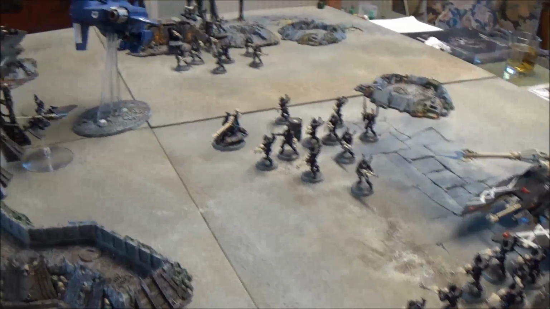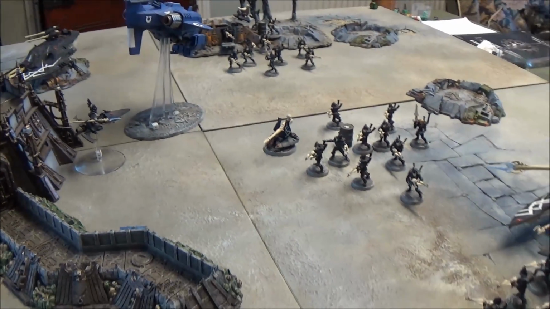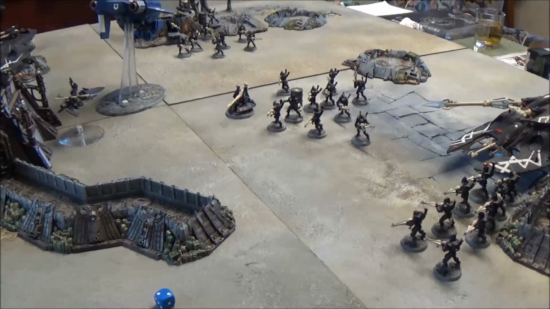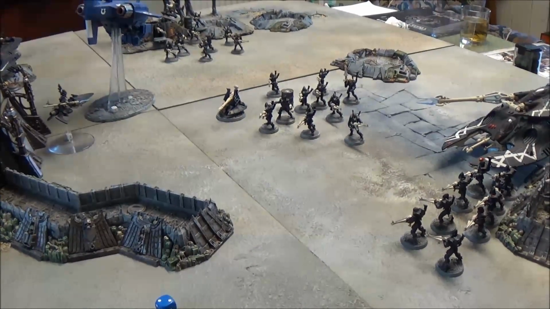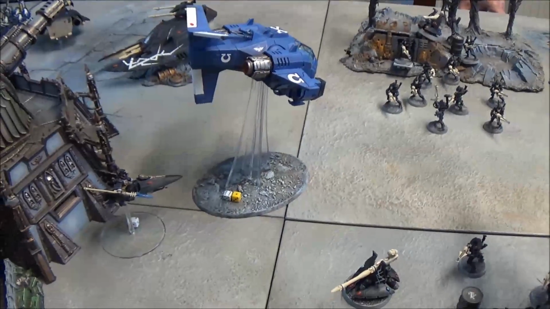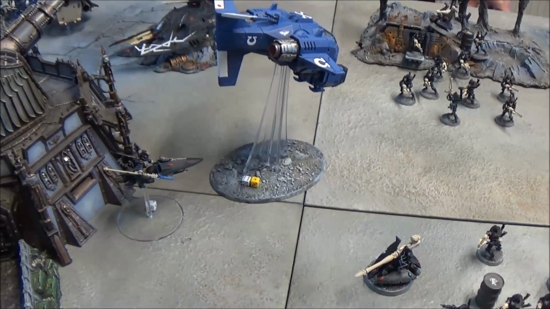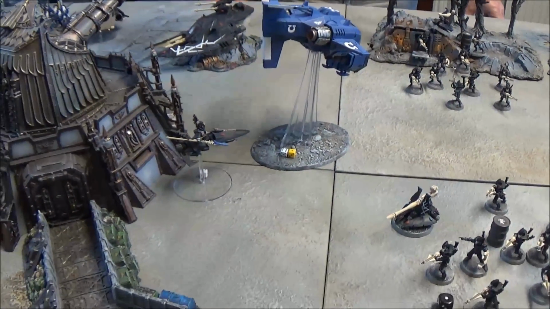So we've still got this flyer to clear away, and if we can do that, we'll score a point. But that is good work from the Guardians. You humble Guardians, doing all the work there. Lovely. Okay, more good work from the Guardians. We failed with the Bright Lance, but the shooting catapults put 2 wounds on the flyer, so we're getting there.